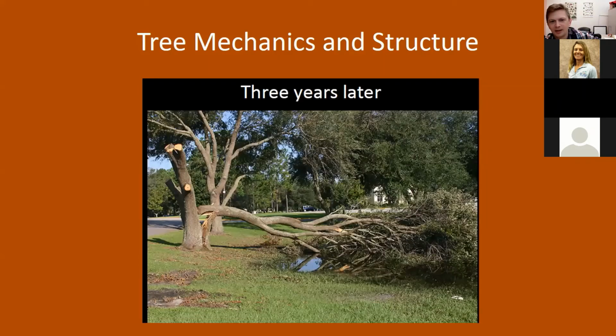A lot of this is from work from Dr. Gilman. He was one of the lead researchers on tree risk and tree mechanics. Fortunately, we had him here in Florida, so we've got a pretty good amount of photos that are relevant to us here when we're talking about how we want to interpret tree physiology in respect to managing stress from winds and other forces we might encounter from hurricanes.